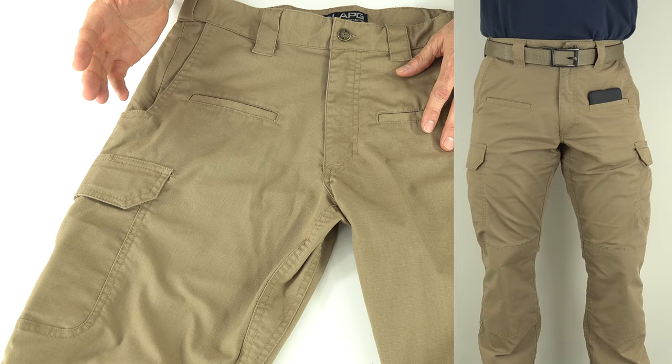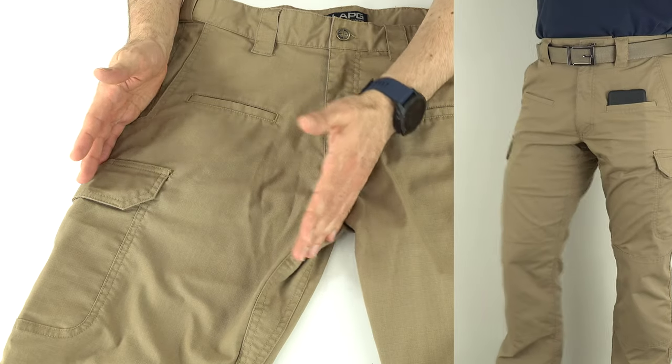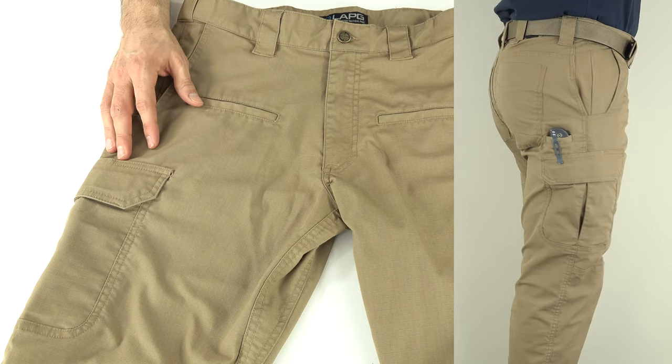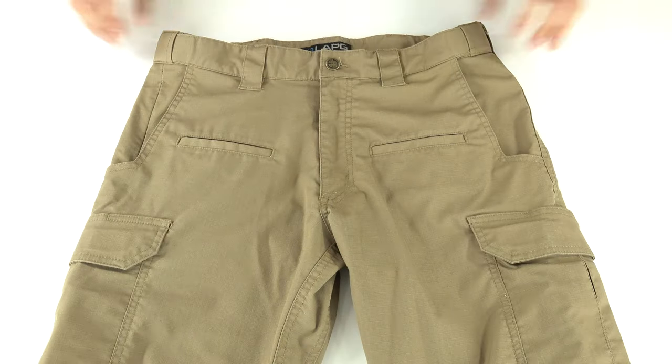The fit on these is made to be more of a modern fit, a little bit less baggy, a little bit of a slimmer fit compared to the more old style baggy tactical pants. Let's have a look at the pants starting up at the top here.